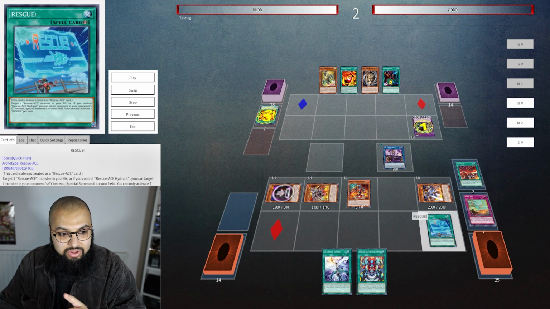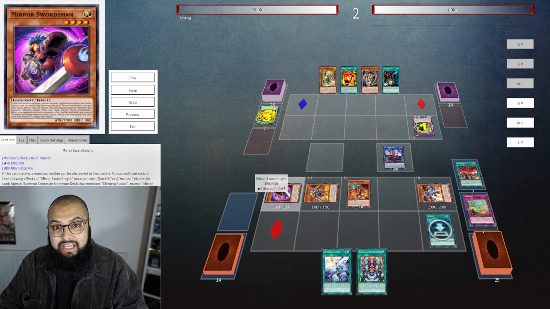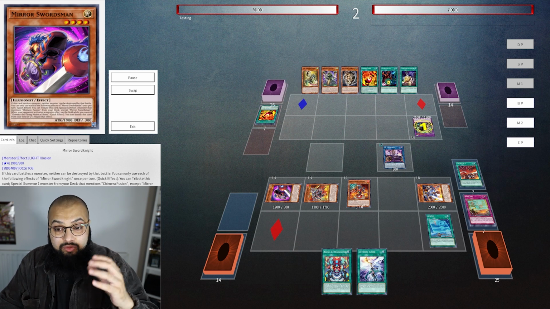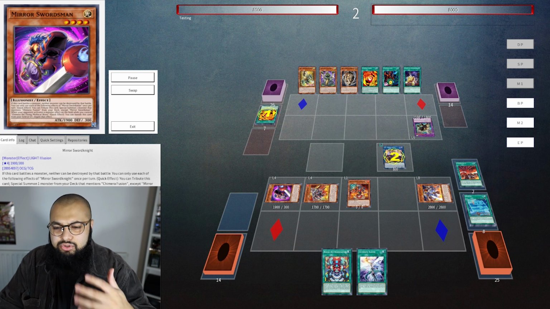Okay, we used Rescue to rescue ourselves from the Mirror Swordsman negation by stealing it, and that means he cannot use it to negate a monster effect. Super clutch and definitely comes into play. Again, so many chainings happening. The Chimera deck feels like an infinite, well, in this replay it feels like an infinite engine with infinite resources, but we do manage to still take him out.